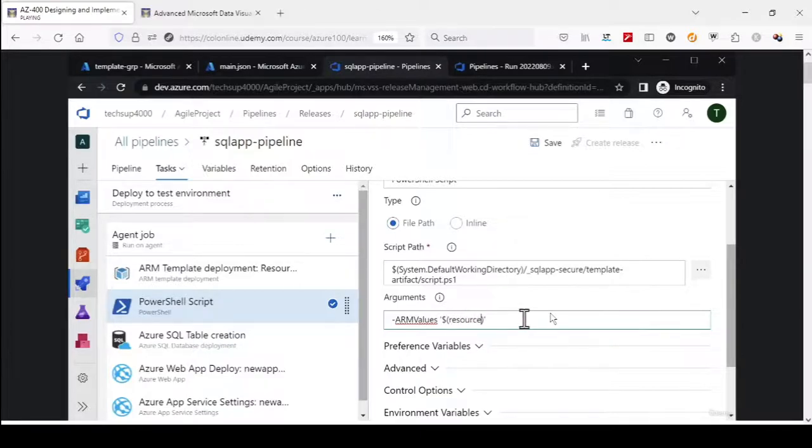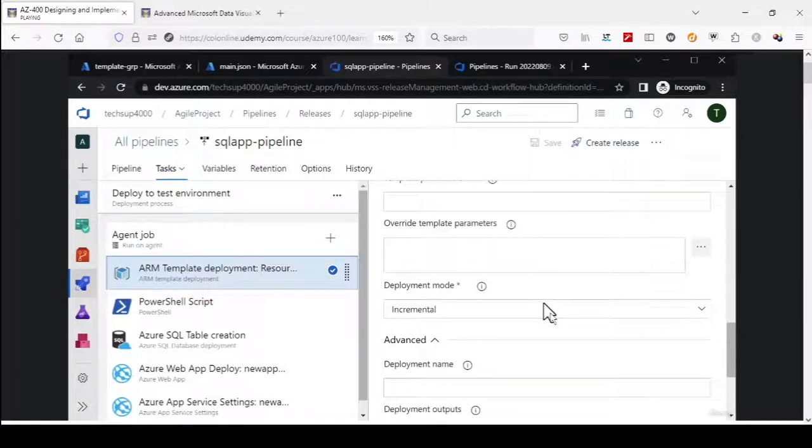We need to pass in the resources deployed type of variable, which we had defined in the ARM template deployment. Let me just click on save quickly.